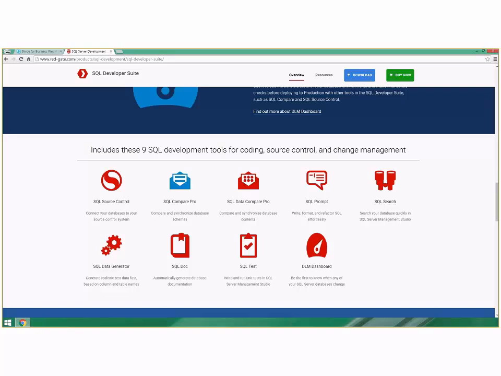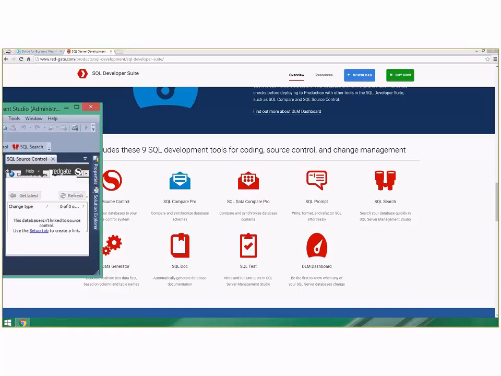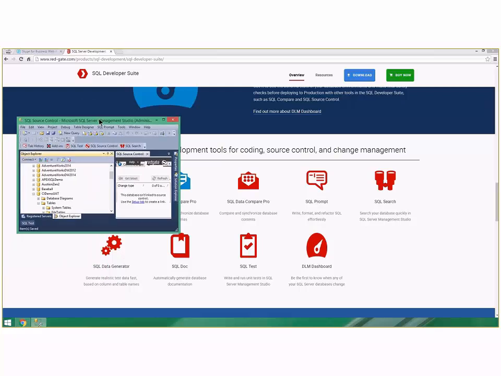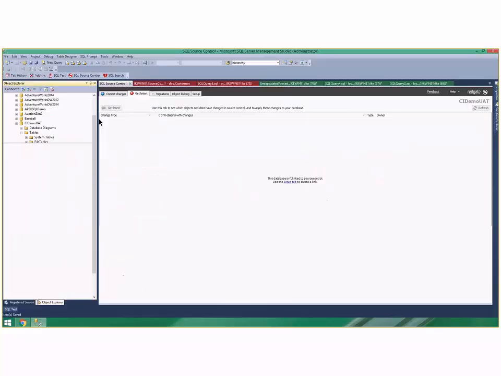The first tool that I find is really easy to use and will give you a lot of lift is called SQL Search. So this is SQL Server Management Studio, and when you install the developer bundle, it's about a 150 meg download, and you get a toolbar that looks like this, and you get a pull-down menu that looks like this. And one of the tools you'll see is SQL Search.